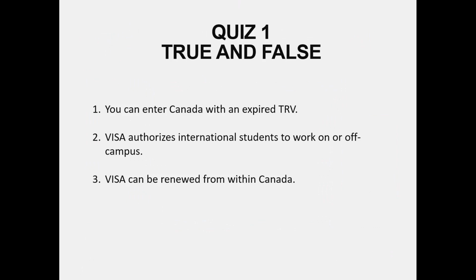So the visa, as I mentioned, is just for your entry to Canada. It is not your status in Canada, meaning that it doesn't authorize you to study or work. We're going to look at the study permit in the next slide. That would be your status in Canada as a student. So have this in mind: your visa that is attached to your passport does not authorize you to study or work. That is just for entry to Canada.